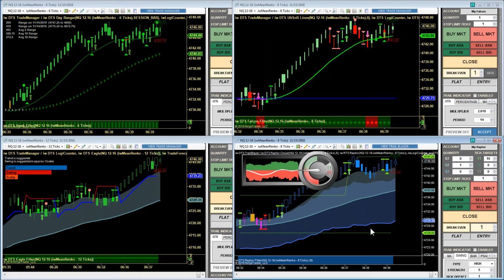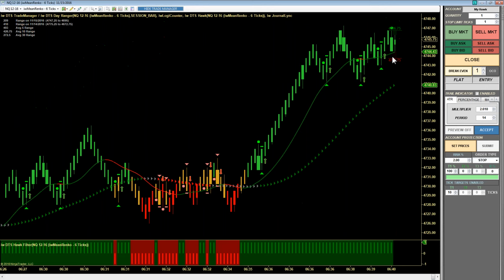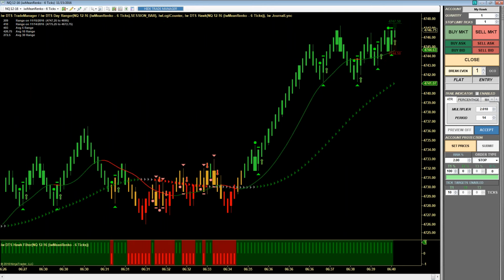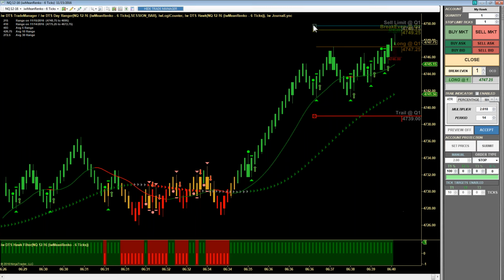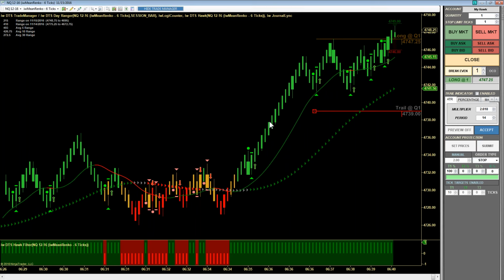Well, we're getting a 4-arrow consolidation here on the hawk as well. Doggone it. My problem is, where am I going to cover this trade? There's your 4-arrow consolidation signal. I think right there the stops are a little bit too tight, unless you just go into single mode. You just go into single mode and you say, okay, that's all I'm going to give it, and there's the trade. Now let's see if they go any further here.